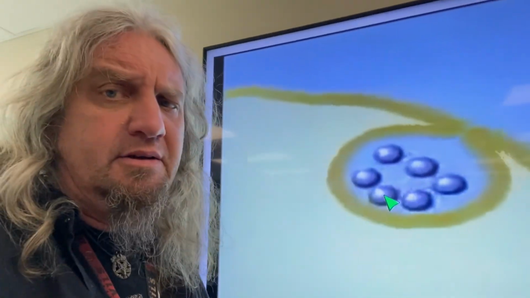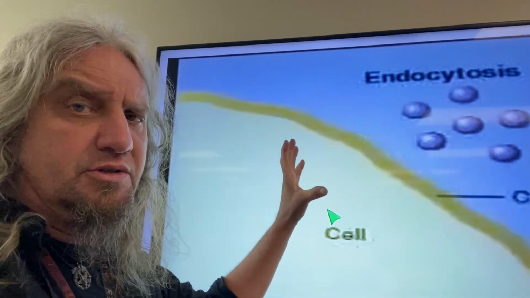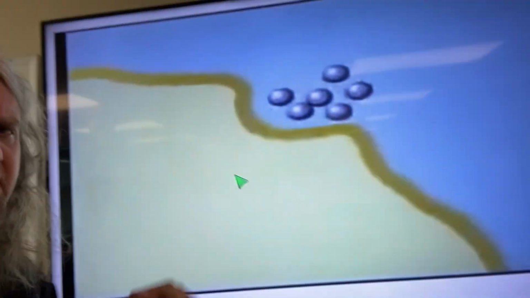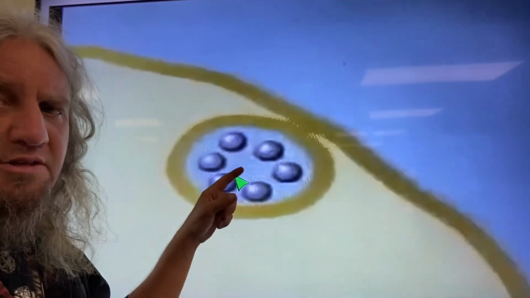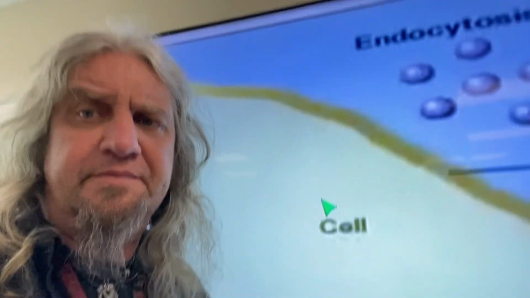To let really big things through the cell membrane, cells have to kind of capture them, right? It's called endocytosis. They basically wrap their cell membrane around those particles. And then they have to send digestive enzymes to these particles and break them into small pieces that then move through the cell membrane, right?